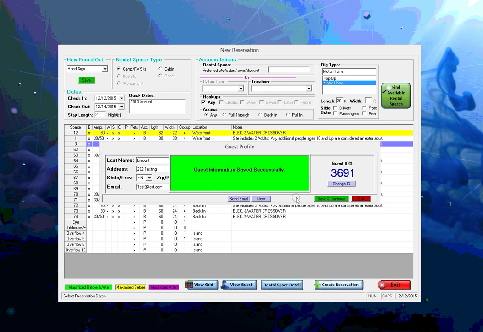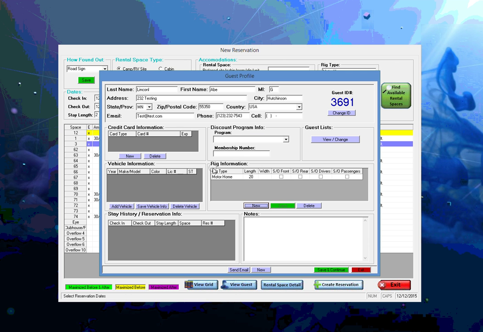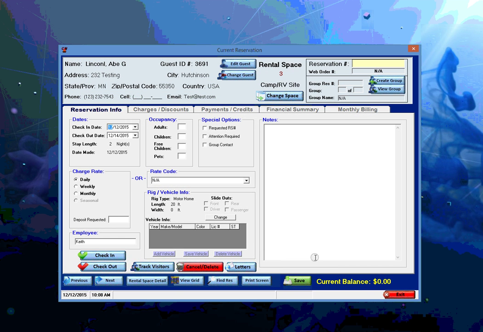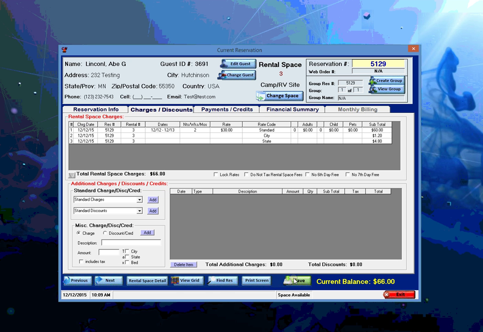But let's save and edit the guest detail. So now the guest profile has pulled up. I could add any more information that I would like to about this guest profile. In this case, I don't want to add anything else, so I'm just going to save and continue. Now the new reservation screen has been brought up. I just need to enter in the adults and children and select any additional or changes in rates that I want, but I'm just going to leave this basic now. You can see all of his rig information is filled out, his guest profile is filled in, and now I just hit save. And the new reservation has been created.